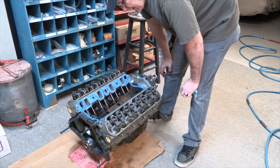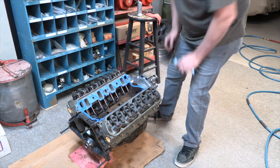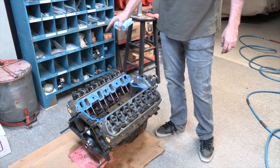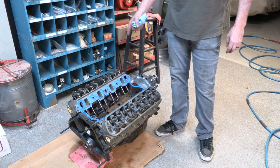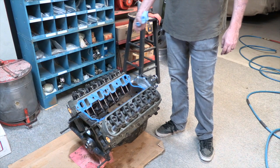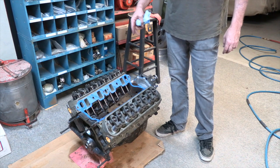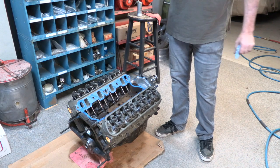So everything is together, gaskets are in place, there's no front or back on the intake gaskets. It's time to set the intake on. I use silicone sealant rather than the rubber gaskets in the kit because once this sets and it seals up, it won't leak over time. The rubber gasket sometimes, or the cork, will sometimes either squish out, or if they're corked, they may deteriorate, and this sealant just doesn't do that. So I've stopped even using those end gaskets.